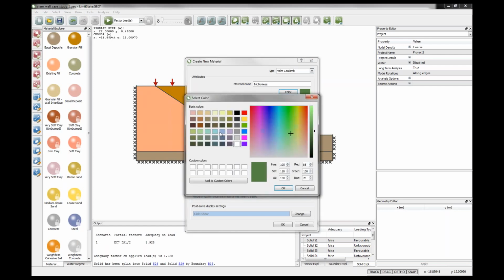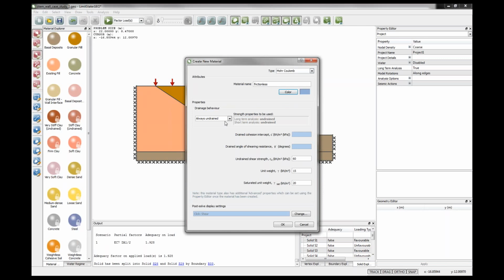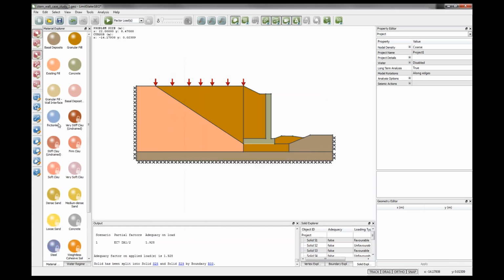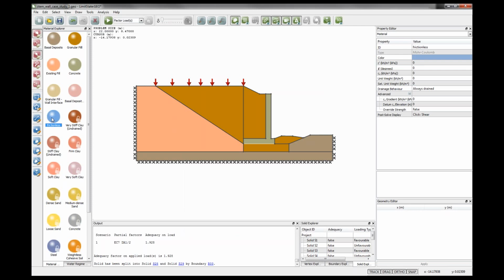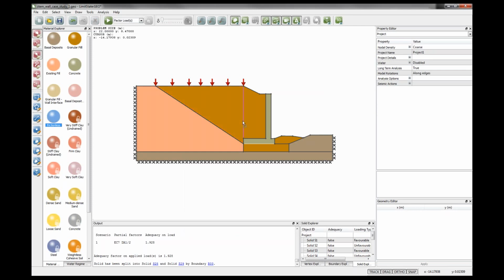Give it a color, say blue. Let's make it a drain material, but we're going to basically give it 0 strength, 0 weight. Put that in. That's now appeared here as part of the materials, and I can drag and drop that onto these 2 boundaries, and that simulates a virtual back.